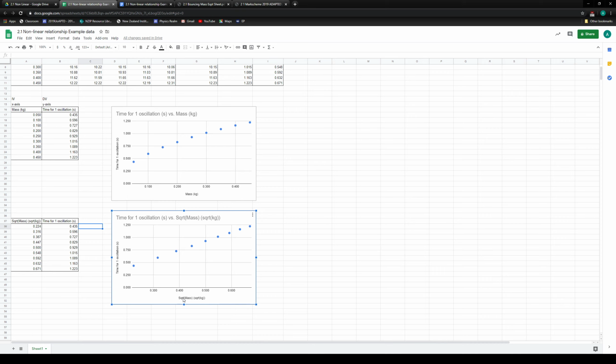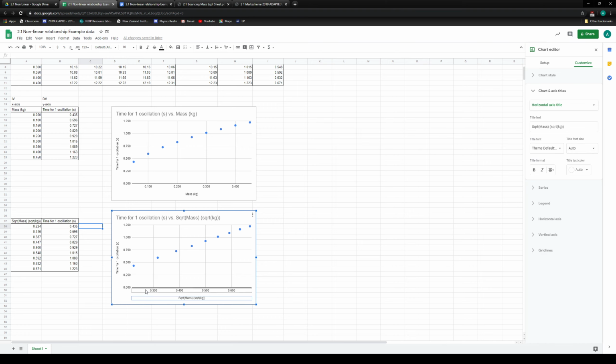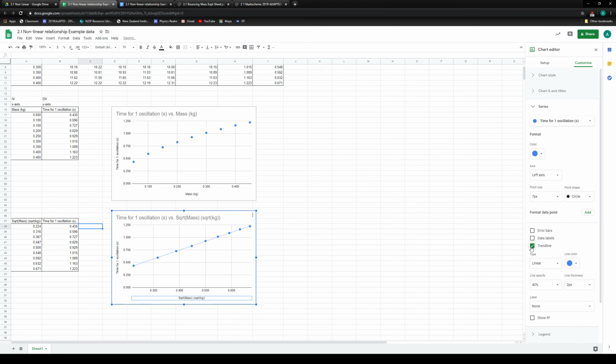Just double check that your axes are labeled, that you've got a title, and then we're going to go to customize, and we're going to need to add our trend line. So we go series, trend line down here.